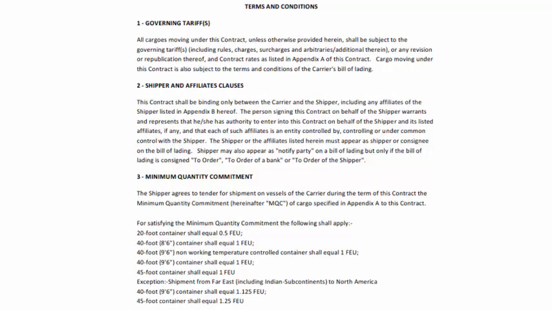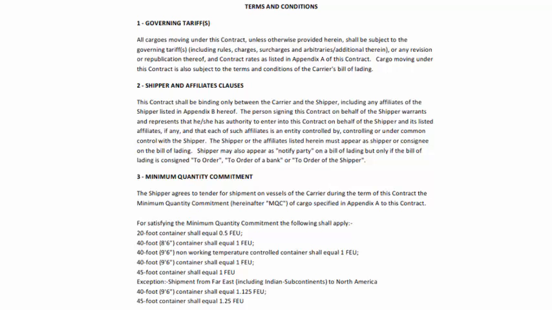Because it is an actual contract between a steamship line and a beneficial cargo owner, we left out page 1 because it's all of the proprietary information about who those parties are. We want to respect the anonymity of the parties, but we will reiterate that this is an actual contract between a medium-sized BCO and a steamship line.